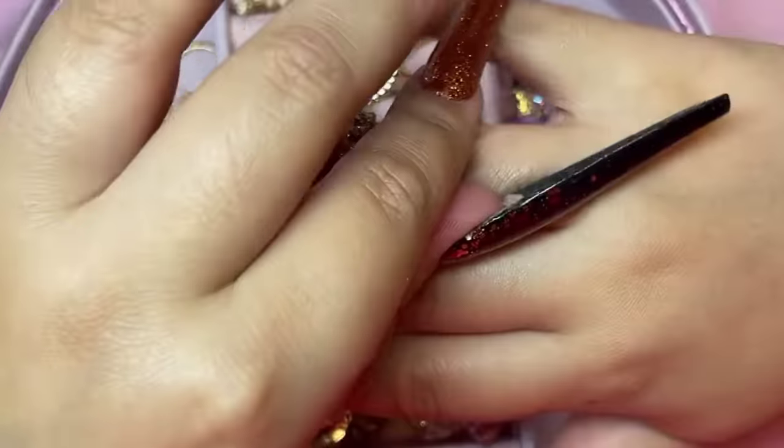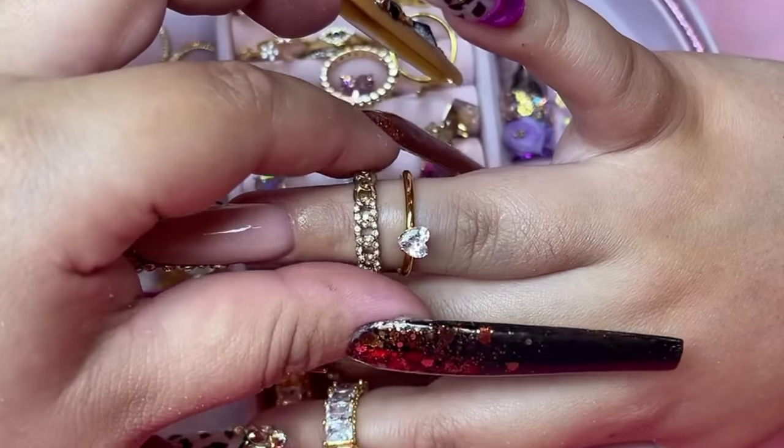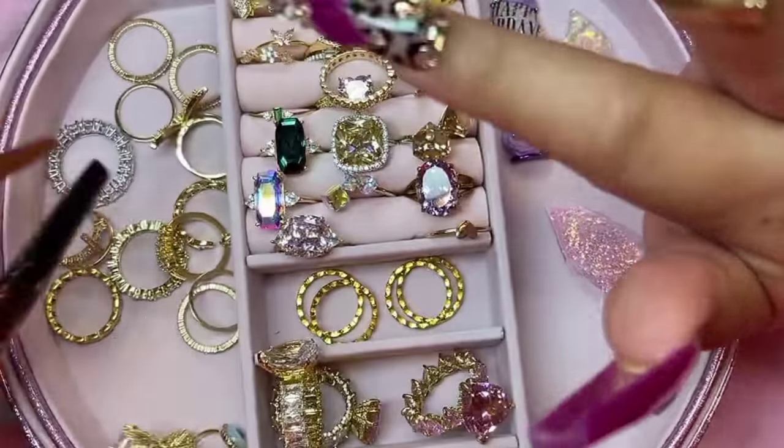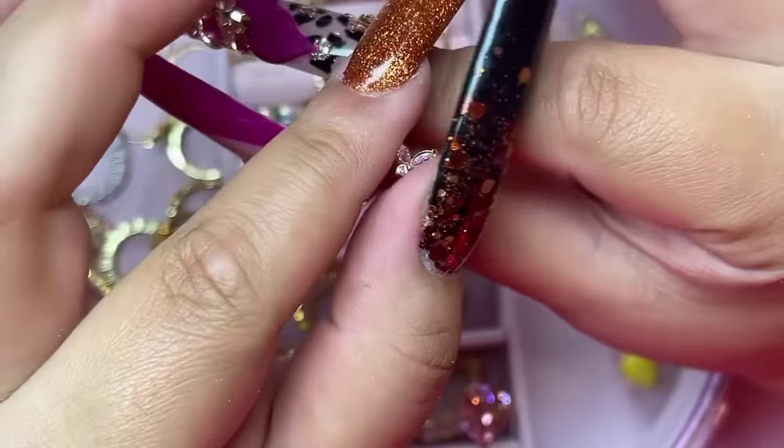The tiny diamond heart is so cute, huh? This little heart is from Yia Accessories. You guys can find her here and on Instagram. Maybe not this one. It's too big and blingy. Ooh, you know what? Let me use this little butterfly.